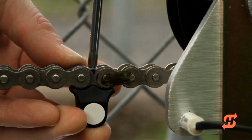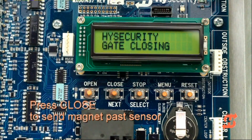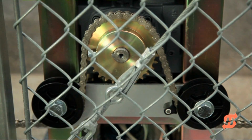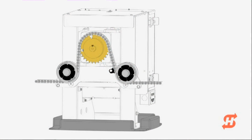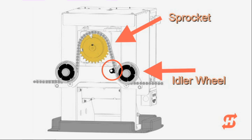Verify the head of the screw is flush with the chain rollers. Press close to send the target magnet past the target sensor. A beep beep sound confirms the target is recognized and limits are now stored in memory. When the gate is closed, the target magnet must reside between the idler wheel and the roller chain sprocket as shown in this video. The target magnet must not enter the sprocket teeth.